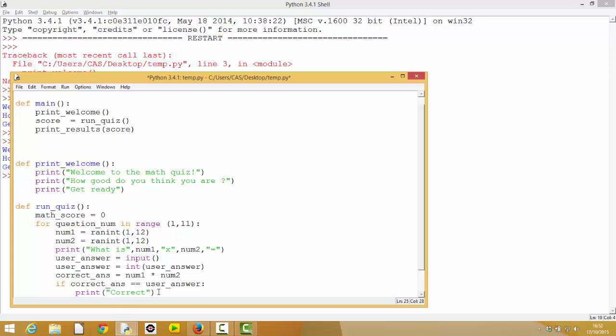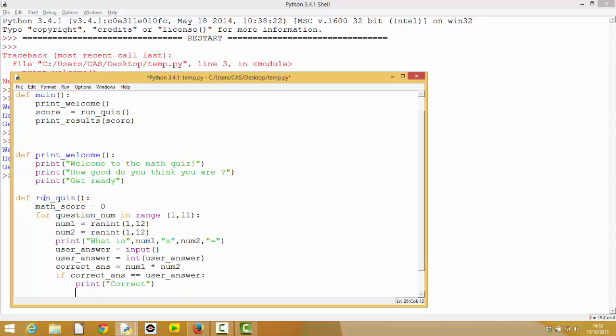And obviously because they got it correct, we need to look at their score, their variable called math score, and increase it by 1. So we need to take the variable math score, we need to add 1 to it, and we need to assign that value, so that's increased it by 1, back to the variable called math score.